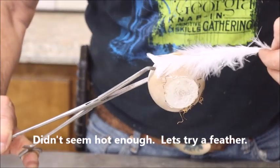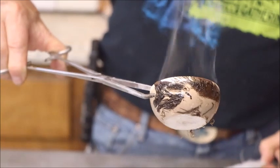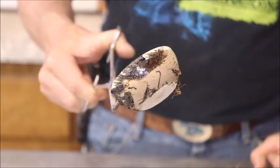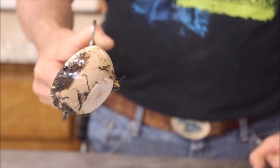Let's try a feather. Okay, there's the feather. Woo, it's stinky, stinky, stinky. I probably should have fired this thing just a little hotter than this. We'll let it cool, and then we'll see what we've got, okay?